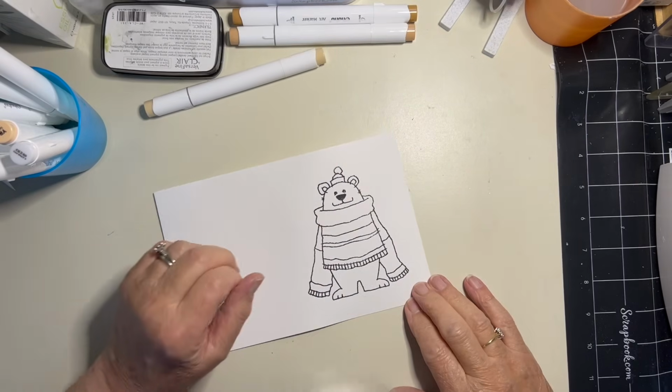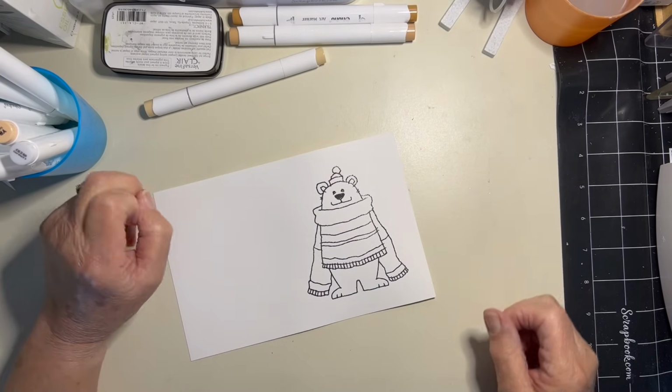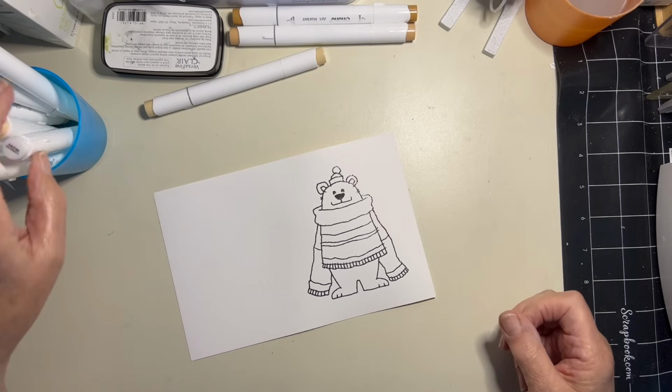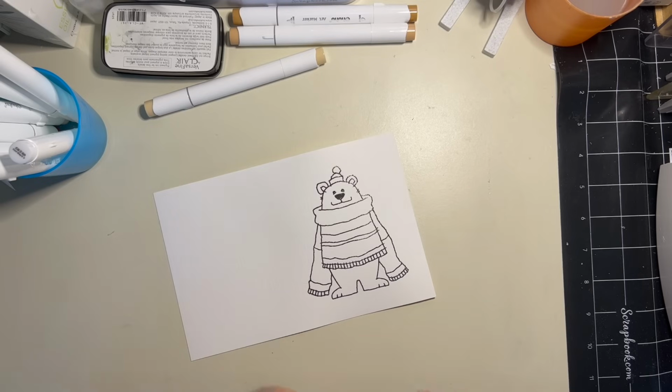So he's all heat set now, so I'm going to colour him in, and I'm going to make him a brown bear, I think. Well, tan, teddy sort of colour.